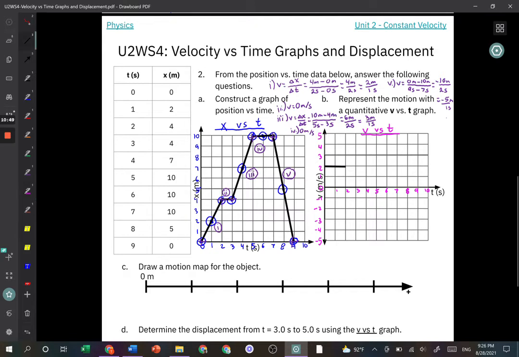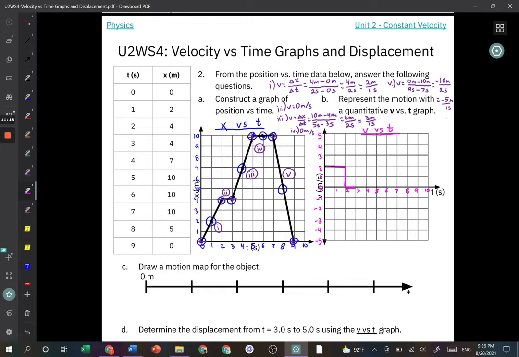In the next region of the graph, from 2 to 3 seconds, it's making it a little bit hard to see. So that first region of the graph, it's 2 meters per second. The next region of the graph, it's 0 meters per second. And I'm going to be using a vertical line to connect these 2 points in order to show that that is going to be a continuous line.